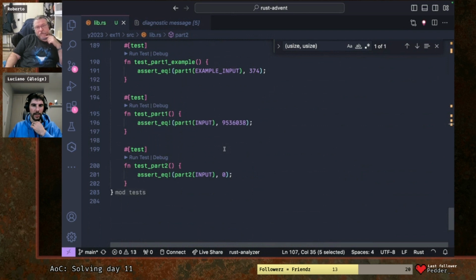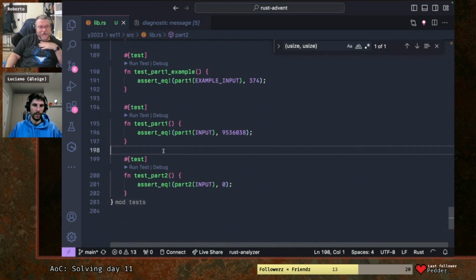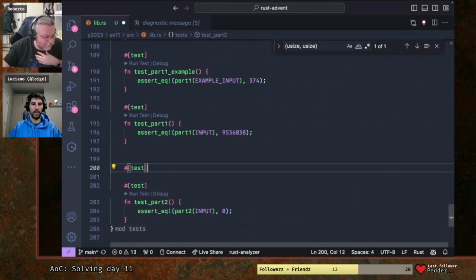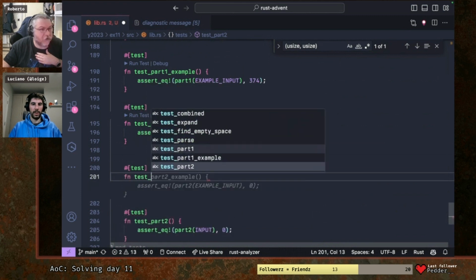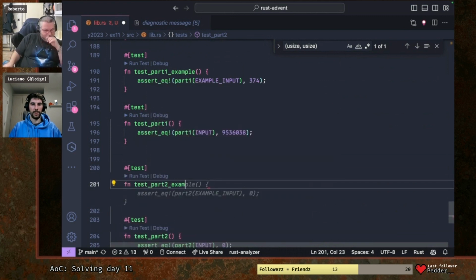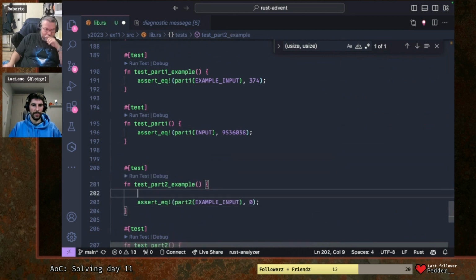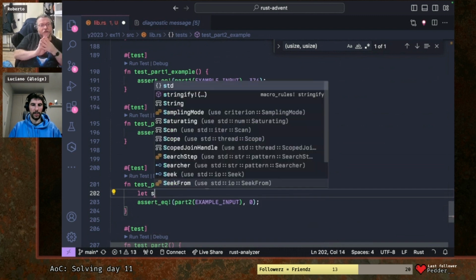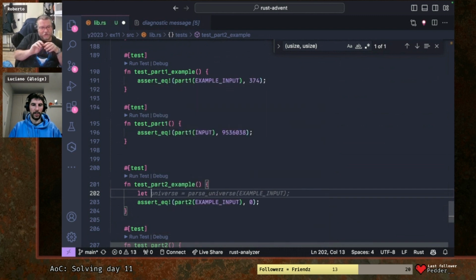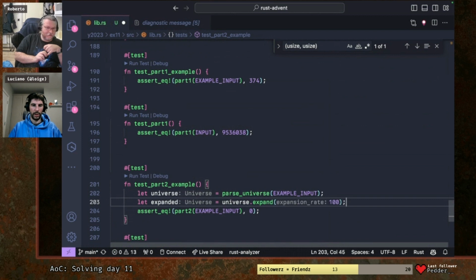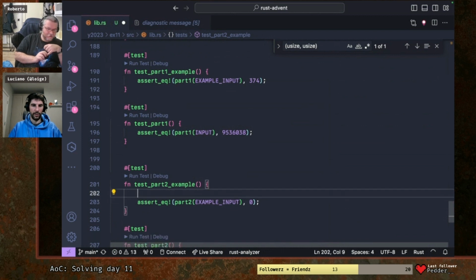Yeah. You can write the README test for this, because we know that after 10, let's do that. We have what number after 10 with a power of 10? We should have 1030. Test part 2 example. But it's not exactly part 2 because it doesn't tell you part 2 for the example. It tells you after 100 or after 10. Yeah, let's do a solve of 100.